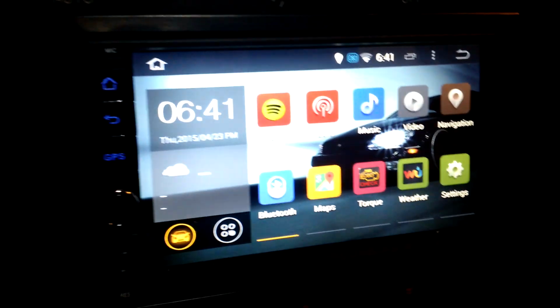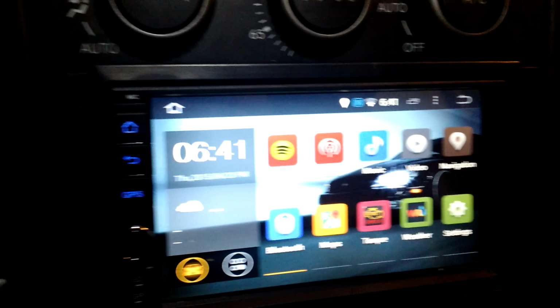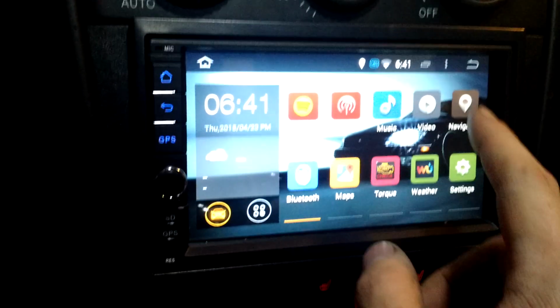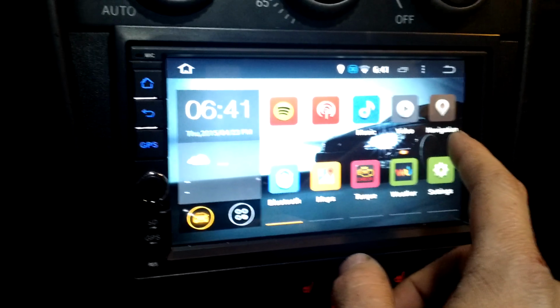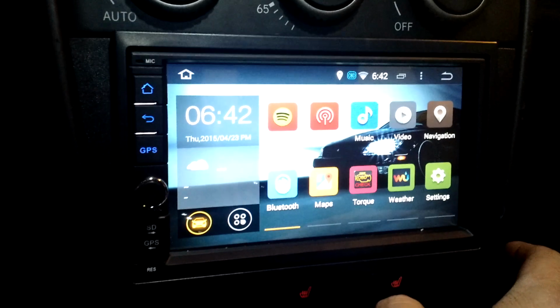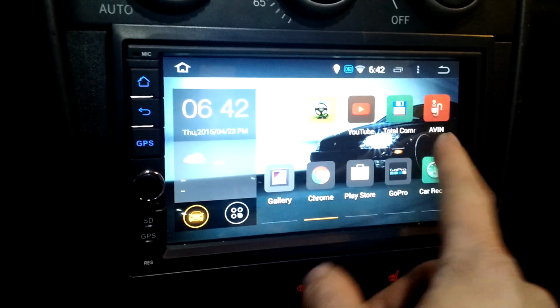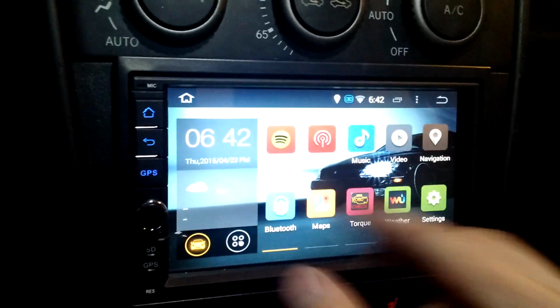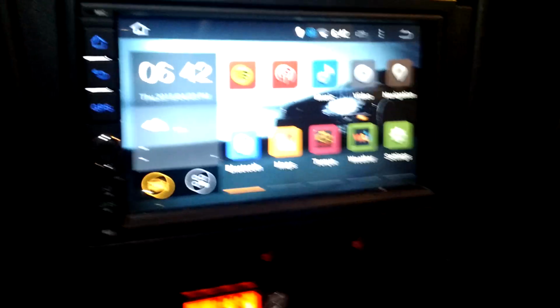You can also customize the color, the backlighting on these buttons. I can show you that in a little bit here, but this is the unit. So it's actually pretty fast. It's got, I think it's the RK3066, 1.6 gigahertz processor, 1 gig of RAM, and it's pretty snappy. I'll go through some of the apps here. Now I've already kind of customized this for myself.